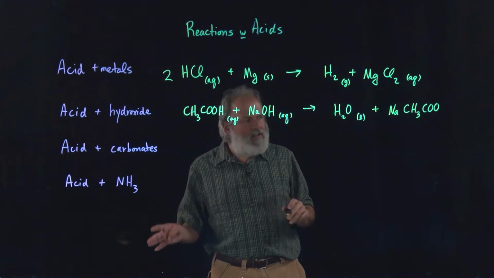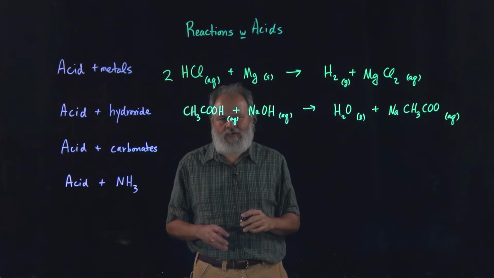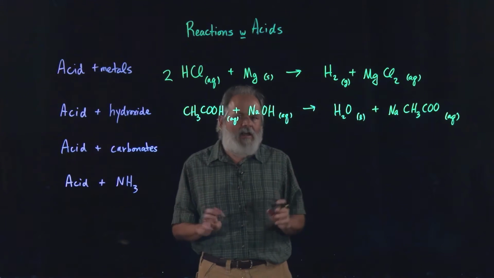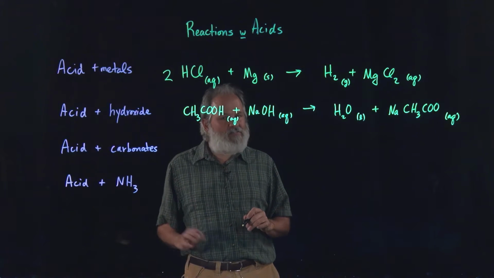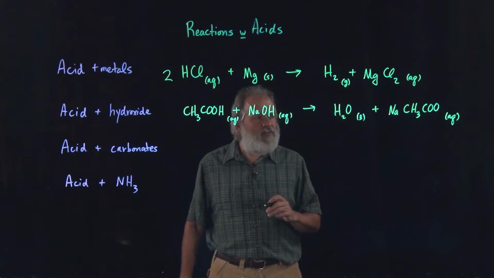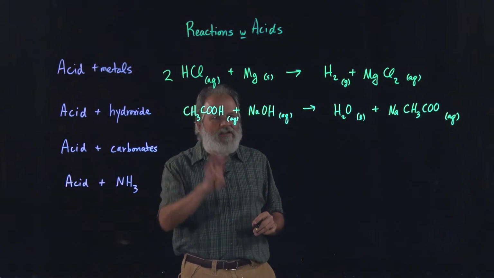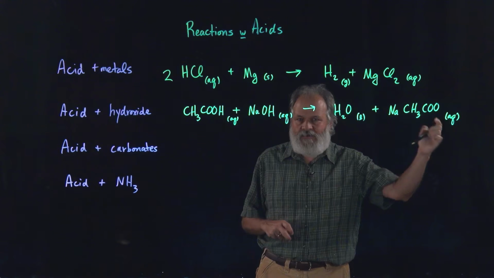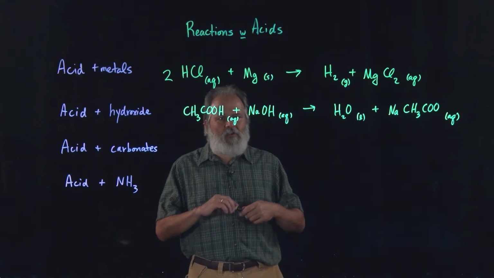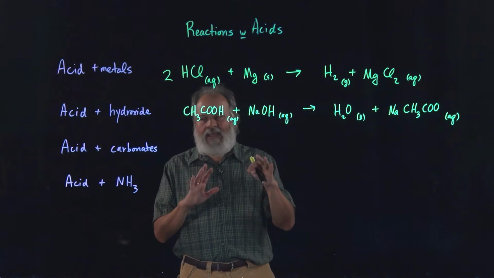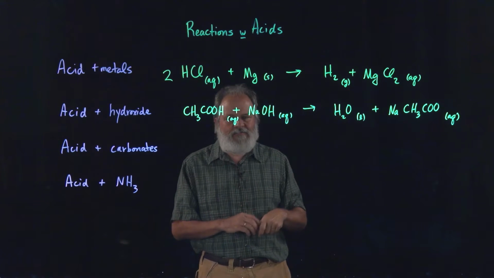Now, in ionic compounds, generally, remember, we don't write the charges, although it's expected that we understand what the charges are. So anytime you see Na in a compound, think sodium +1 cation, and that means the other thing must be an anion with a total -1 charge. So this is sodium acetate, which is the salt. If I'd used HCl as the acid, then I'd have gotten table salt, sodium chloride, as the salt. The point being here that the essence of the acid-base reaction in this case is H+ and OH- make water, and then the other stuff is the salt.